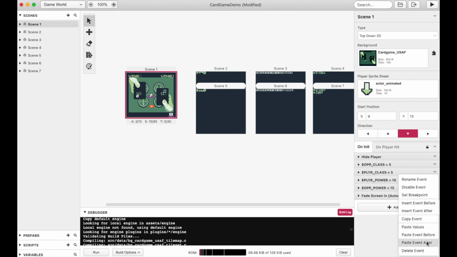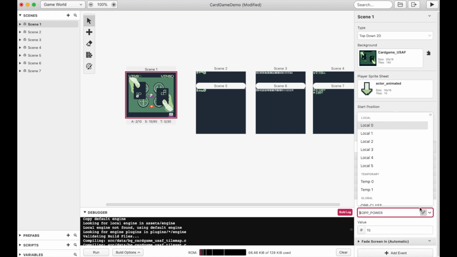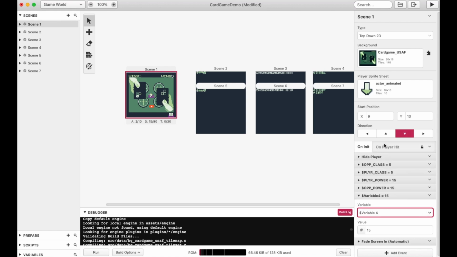So we're going to do 2 more iterations of this, one for the rank. So for that one we're going to do 6.